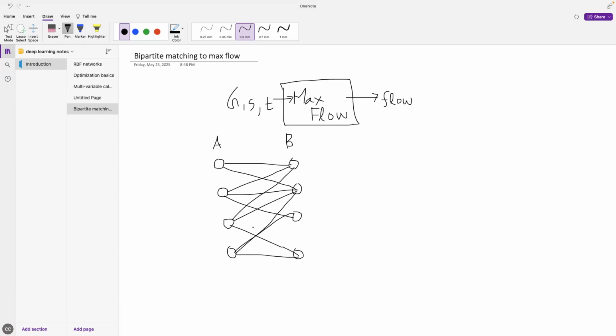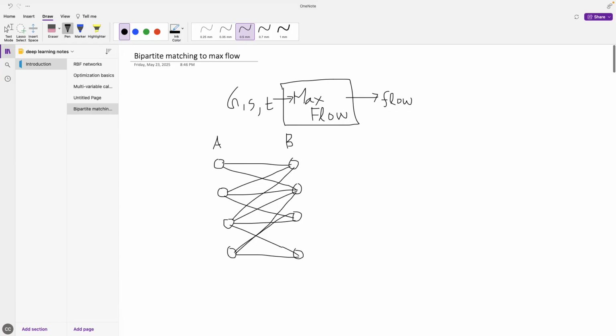Okay. And what we want to do is find out if we can choose the maximum number of edges where each edge has one endpoint in A and one endpoint in B, which is all the edges, but no two edges share a common endpoint.